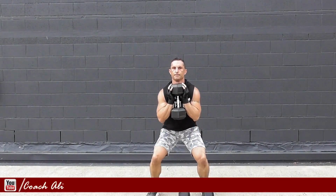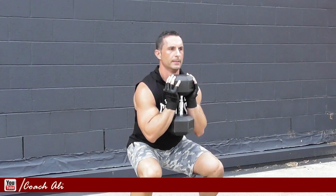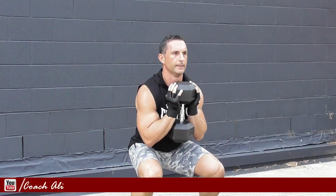So you're going to the bottom of the squat and just coming up marginally and just maintaining that particular engagement of the quadriceps throughout this exercise. Your turn to try this combination.